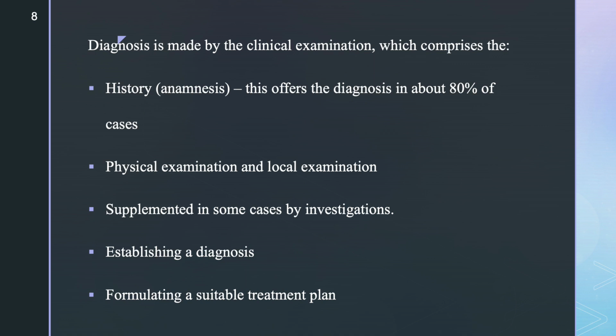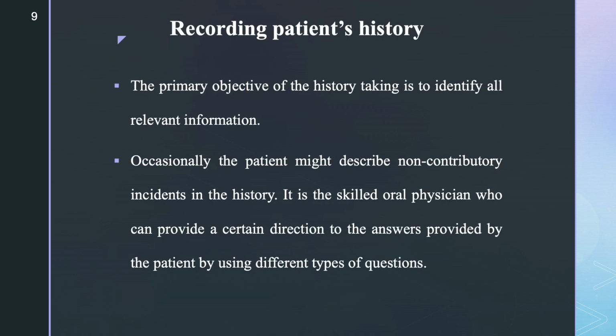Based on the history and the examination, you can supplement in some cases with necessary investigations in order to establish a final diagnosis. Based on the diagnosis only, you can come to a suitable treatment plan. You can see that this has a specific order, and you cannot mix up the order in order to formulate the best suitable treatment plan for your patient.